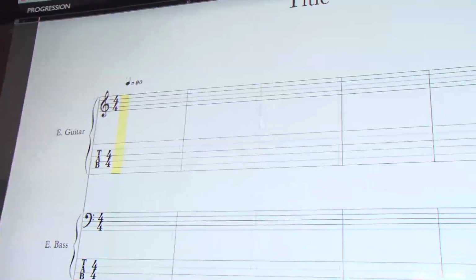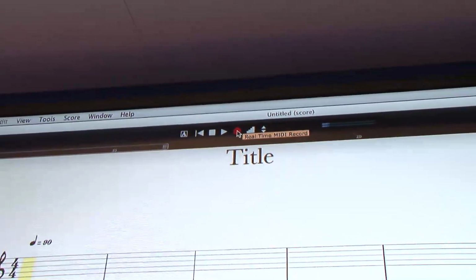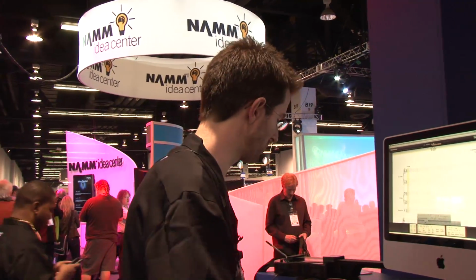But to really get going quickly, we can use a MIDI instrument, like a MIDI keyboard here, or we've got a MIDI guitar here as well. So anything that's MIDI, if you've got one of Fishman's TriplePlay, for example, you can have your pickup on your guitar and wirelessly be notating on your tab or lead sheet while playing your guitar over here. But we're going to use our MIDI keyboard.